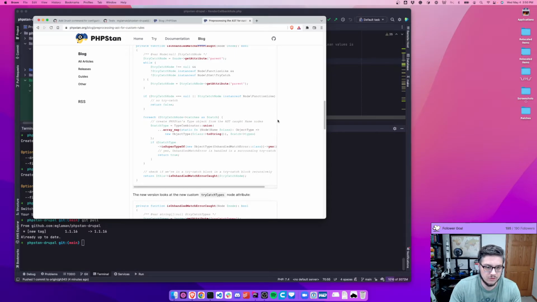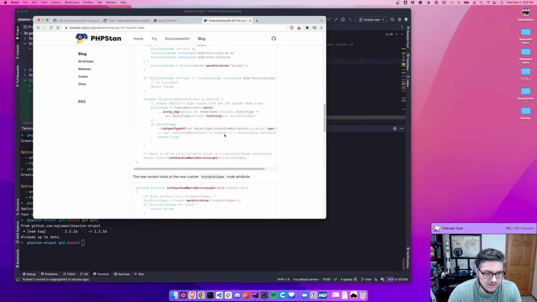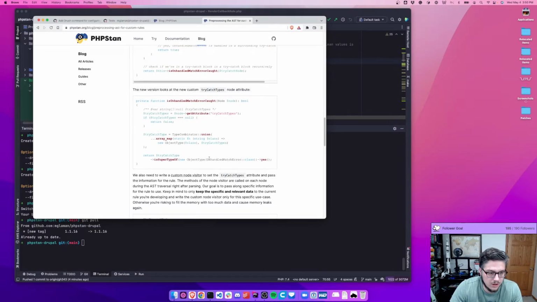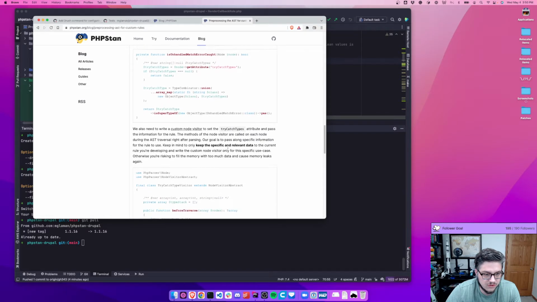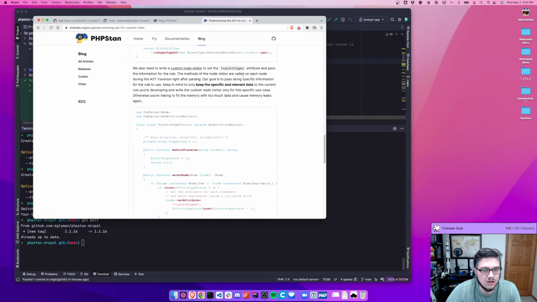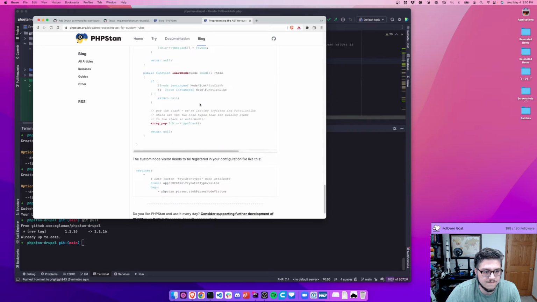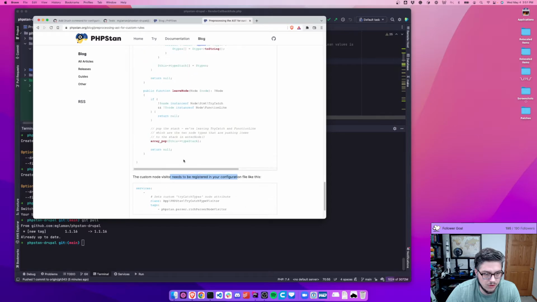The new custom try catch types node attribute, get attribute try catch types. That's not what I want though. We also need to write a custom node visitor to set the attribute. Needs to be registered. Oh boy.